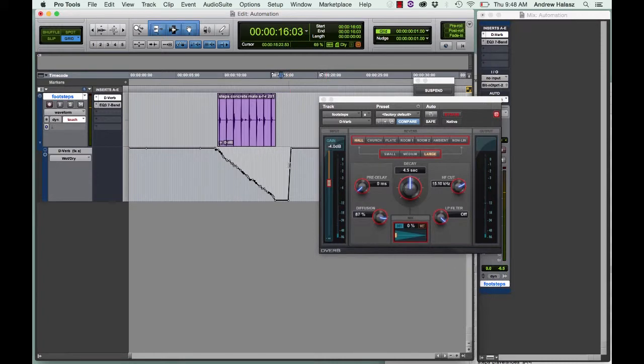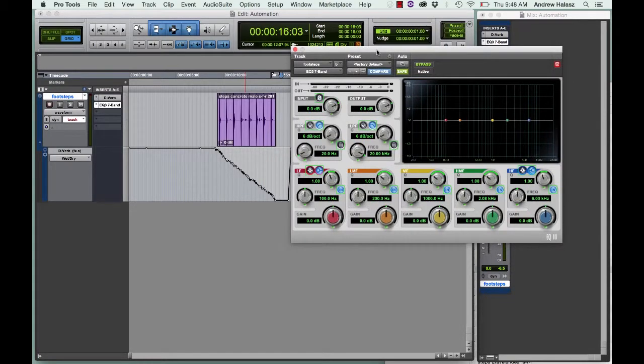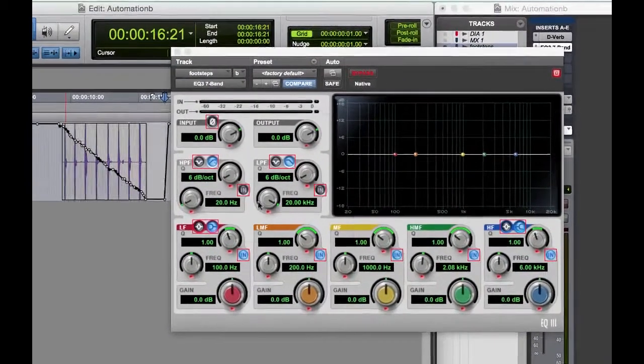So that's great, and because we have the breakpoints, we can make adjustments if we want, but to me that sounds pretty good. What I'm also going to do is something with the EQ as well, because as the steps walk closer, the reverb level is going to change. At the same time, the way our ears hear sound, as a sound gets closer to us, we start hearing it as more present. As the steps are a little bit farther away, we're going to make them less present, meaning we're going to take out some of the high end, and we'll bring in the high end as the steps approach. So to cut the presence of the signal and slowly bring it back in, we'll use the low pass filter, and that's this right here.